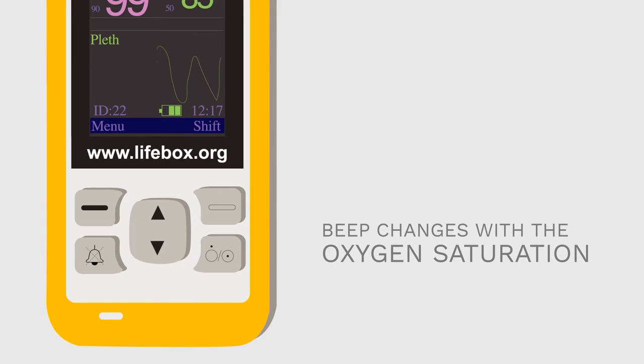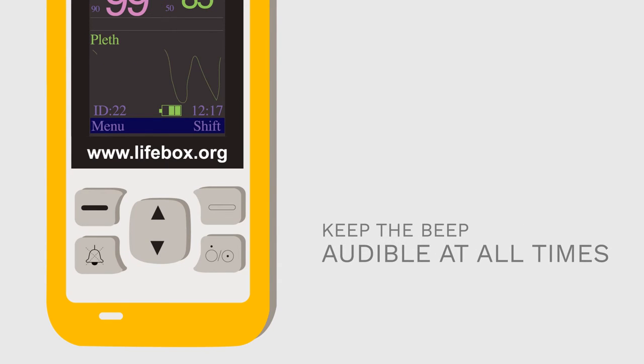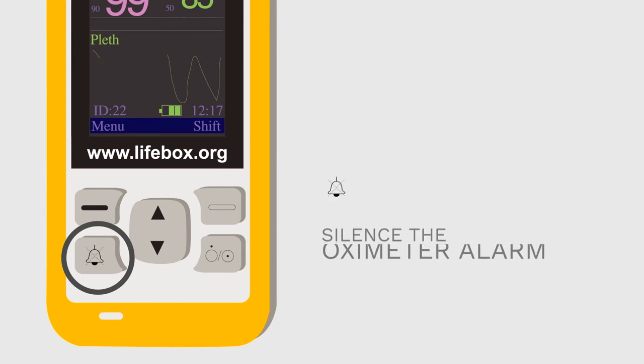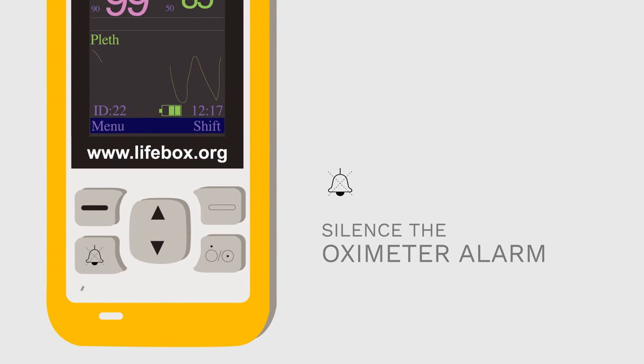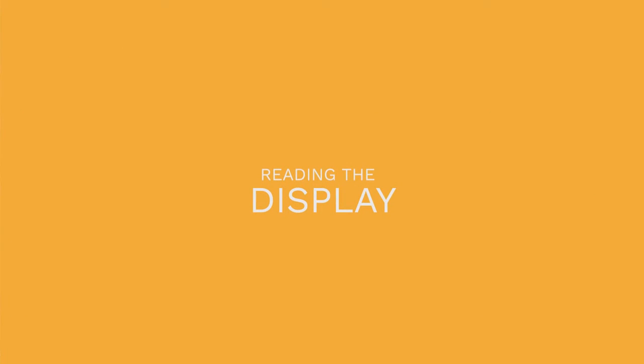The beep of the oximeter changes with the oxygen saturation. This is a second set of eyes and ears in your operating room, and we recommend that you keep the beep of the oximeter audible at all times. Below the menu is a button that can silence the oximeter alarm, but only for 120 seconds. The alarm goes off whenever the SpO2 or pulse rate falls below the range you have set, unless the device has been silenced. Let's turn our attention to the display.